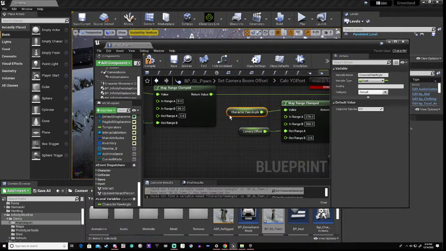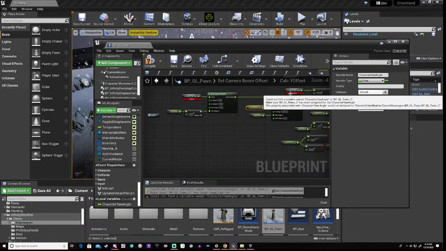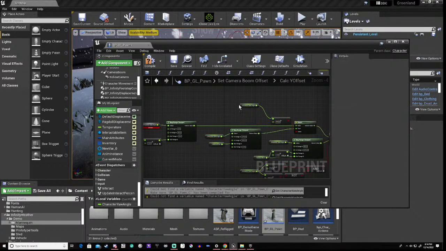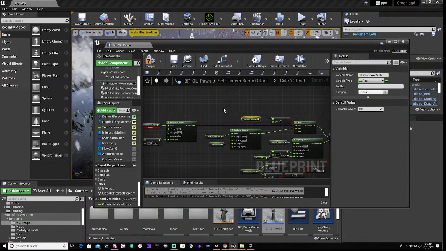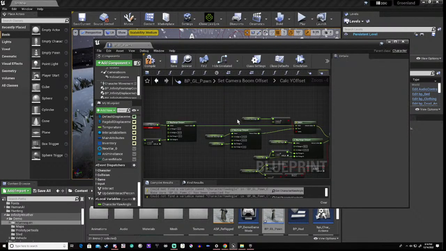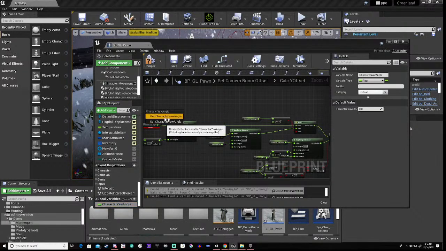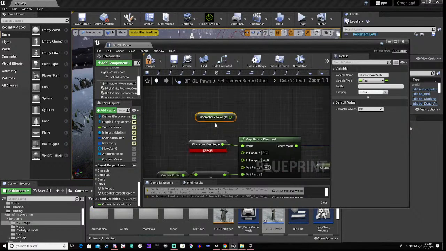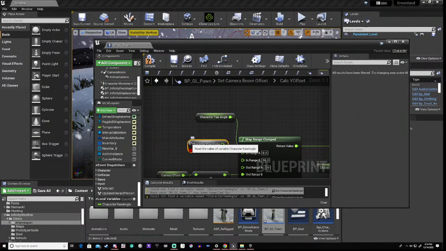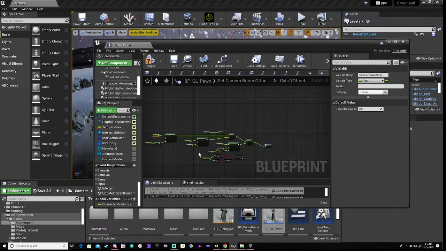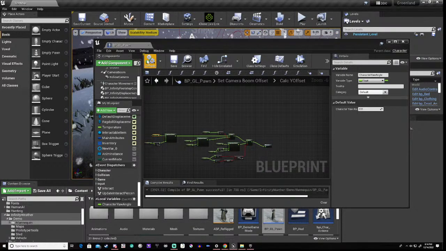I'm not even trying to work out what these things do, right? But that can go to there. That can go. And we need this one more time. And it didn't want to duplicate, so we'll just drag it in. Do that there. Delete that. Compile. And there we go.